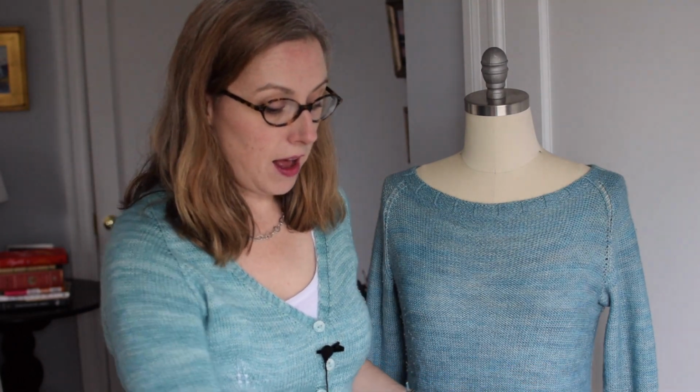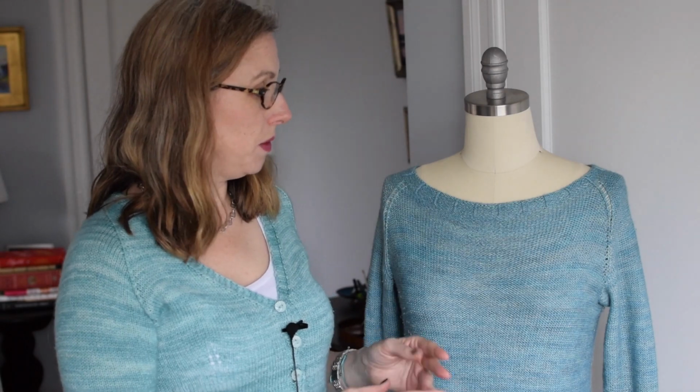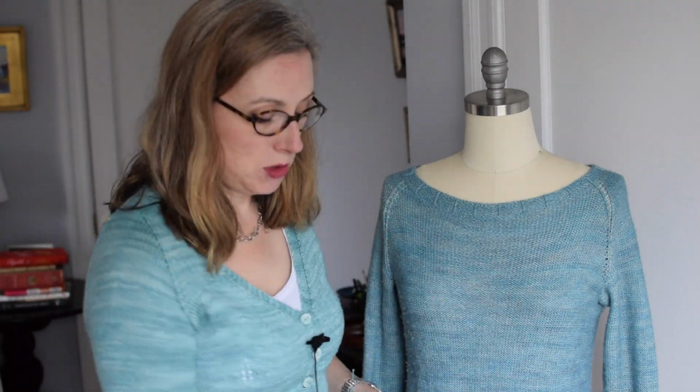And other thoughts on yarn. So as you know, we use Tosh Pashmina here. It's a really lovely cashmere silk blend with merino. I'm going to be using a non-superwash merino in the DK weight for my new sample. And I love wool. I'm always going to recommend that you start with wool, especially if you're new to knitting or new to sweater knitting. Go with wool. It's got a little stretch and a little give. It's a great option.